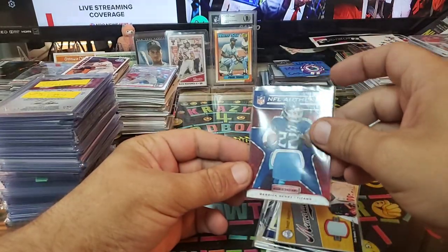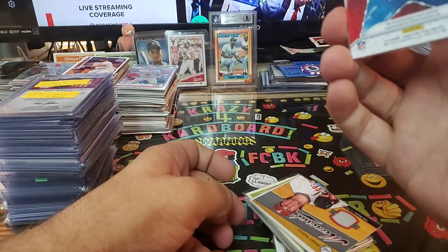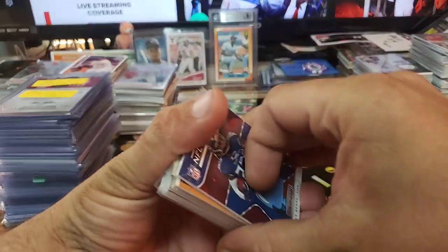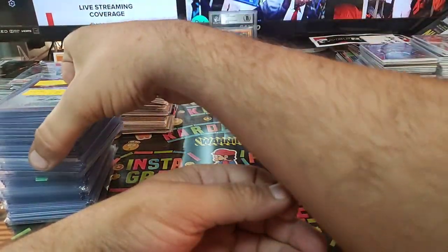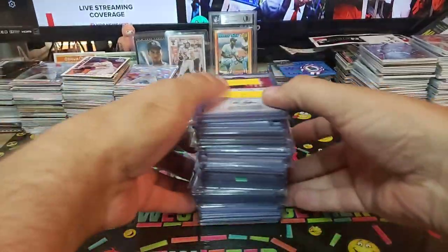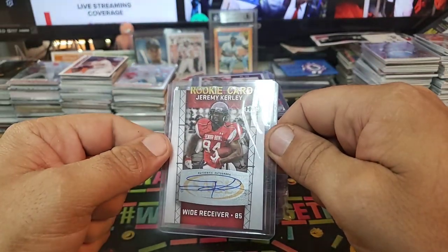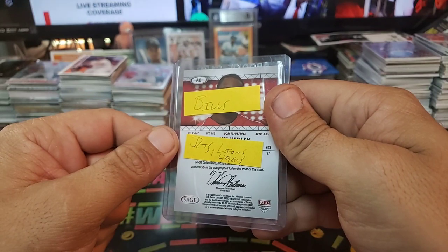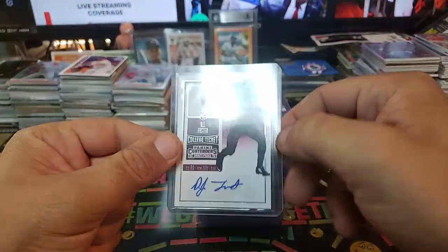Derrick Henry, NFL Authentic — probably Panini Player One, same difference. Good job Panini. Let's see here — we're going to go through these. I haven't seen most of these yet. Wide receiver Jeremy Curley, Senior Bowl hit — that's a cool card right there. Bills, Jets, Lions — 2011.